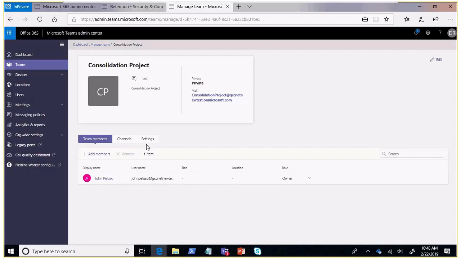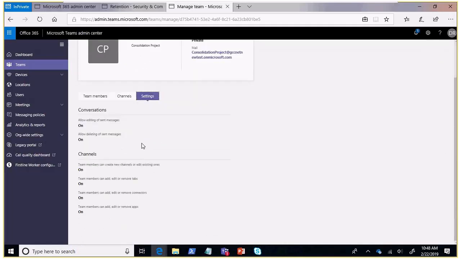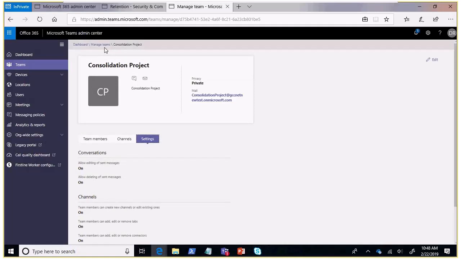And another one is that an admin may say, I want to go and change a particular setting on all of the teams in my organization. Say, I want to disable the ability to allow editing of sent messages, because I've changed something about the regulations within my organization. The admin can script that without having to add himself as a member of every single one of those teams. Beyond that, our best practice is always to have at least 2 owners. At least 2 owners. Absolutely true.